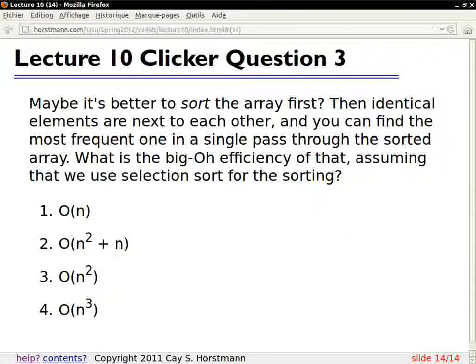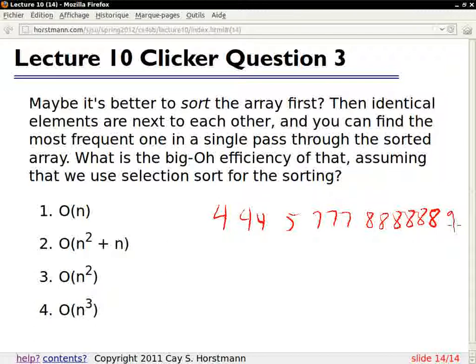So the trouble with finding the most frequent number was that the numbers were all sprinkled all over the array. When I saw a bunch of 7s, I didn't know where the other 7s might be. They could be anywhere in the array, and I had to search the entire array for them. Just for the 7s, that was n steps. But let's say that the elements were already sorted. So if my elements look like this, and now I need to find the most frequent one.